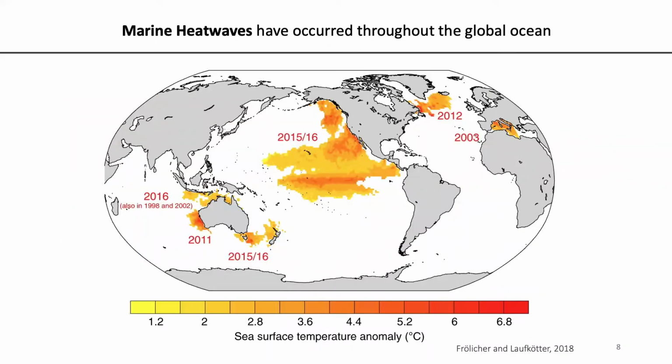And so marine heat waves occur worldwide, and this is a composite map. So it's multiple marine heat wave events put on the same map. And next to the warming area are the dates that the marine heat wave occurred. And so this is the temperature anomaly. Here, this paper is using the 99th percentile, so it's the temperature anomaly above where it exceeds the 99th percentile that it's showing.